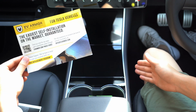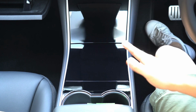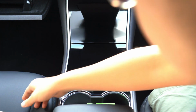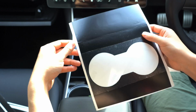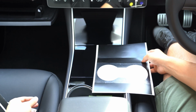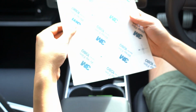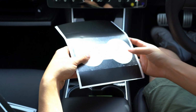Now personally, I do like the gloss. I asked them if they had a gloss one, or maybe a transparent one, but they don't. So I asked for the satin black one, which is not as glossy as the original finish, but it's definitely more glossy than the matte black that most people tend to get.